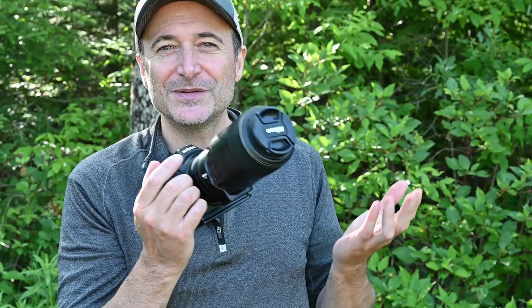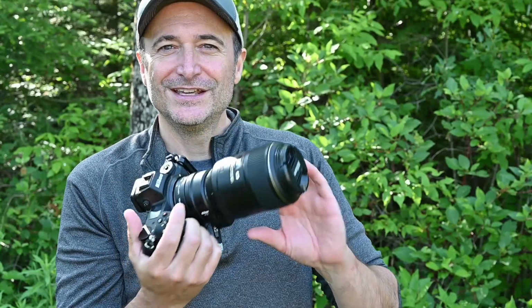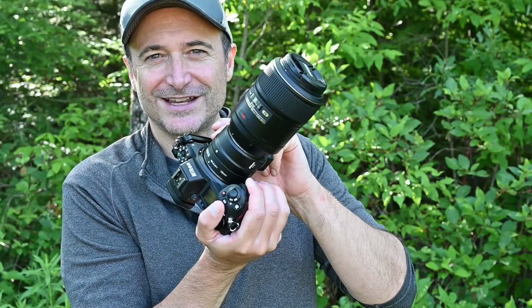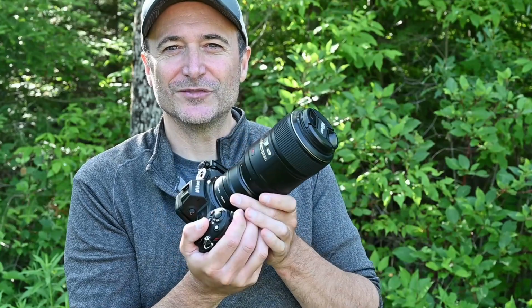And basically I keep it the same for all the macro shots I'm doing of insects. I just keep it at f8. And f8 combined with that 105 millimeter macro lens and the extension tube that I have on here creates a very soft, smooth background that blurs out, which isolates the insect against that background. And that's exactly what you want.